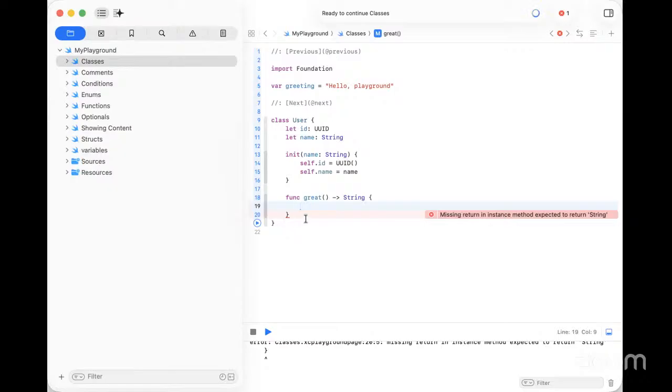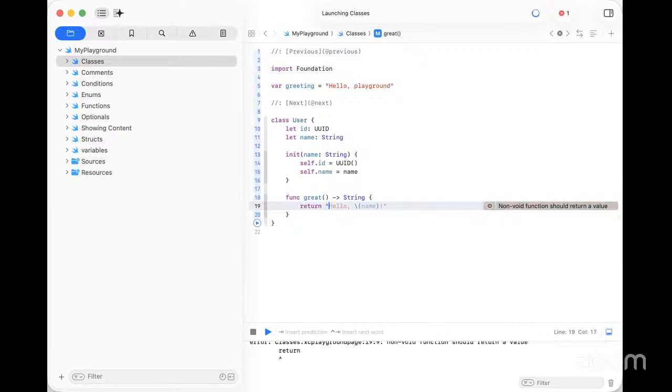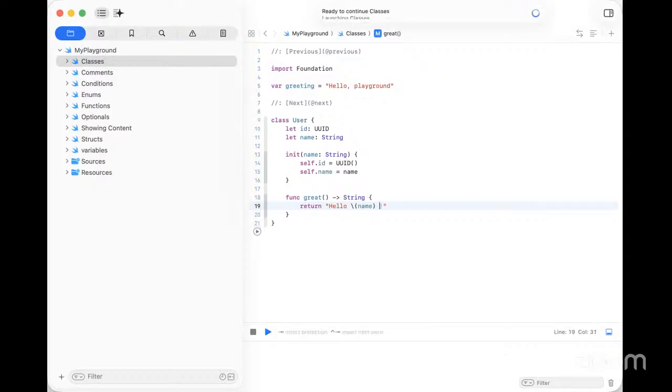And in our function, we're going to say return, because it has to return a string. We're going to say Hello backslash parentheses name, right parentheses. Exclamation mark. It is great to meet you, period. Okay.